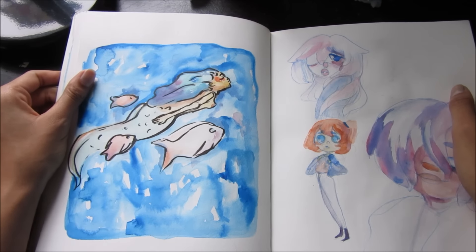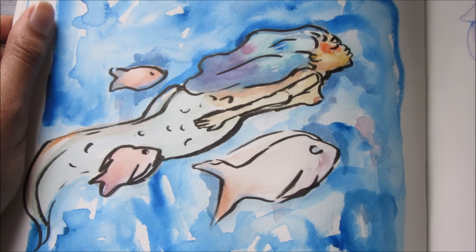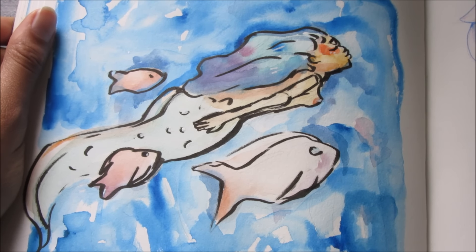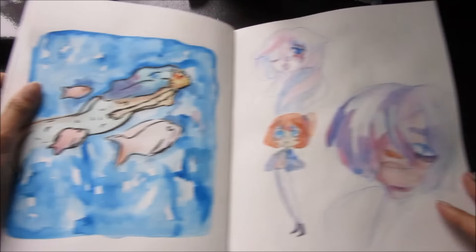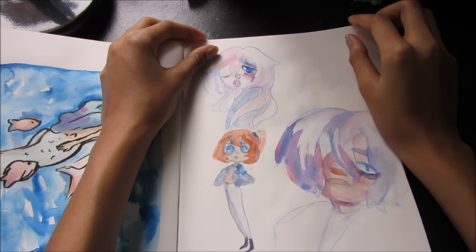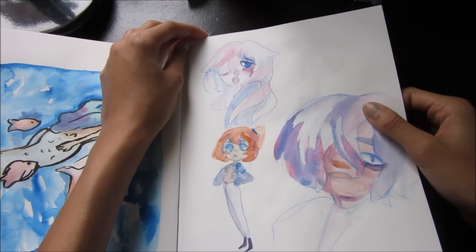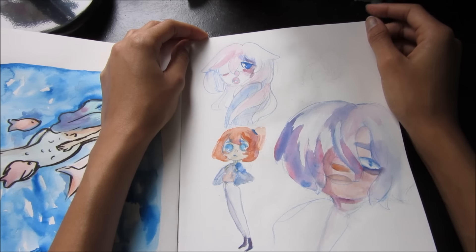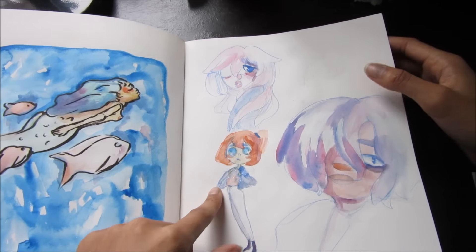Next page we have some mermaids. We have a cute little mermaid girl swimming around. I actually filmed this process but I never ended up uploading it and I've deleted the video since then — I was going to have this be like a sketch and chat but it's lost forever, sorry. The second page — these are all doodly versions, basically redraws. I did a first part looking through all of my old art, which I plan on picking up that series again soon. Since I was looking through my old art I wanted to do a redraw challenge, but here I'm just sketching things that I had done before.